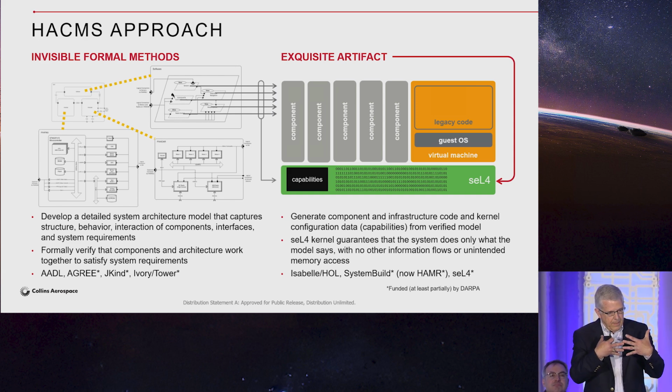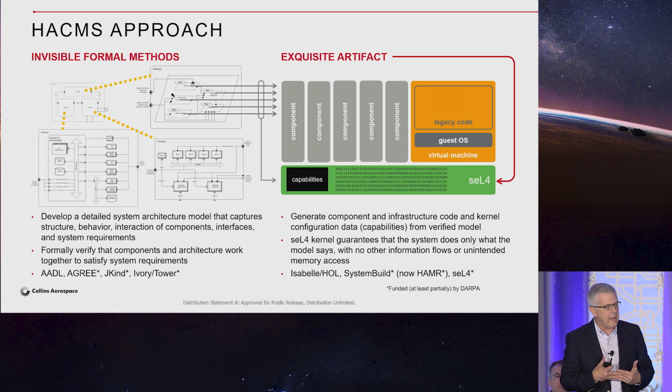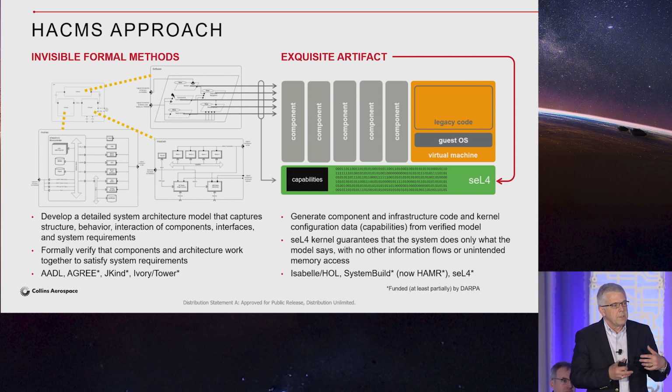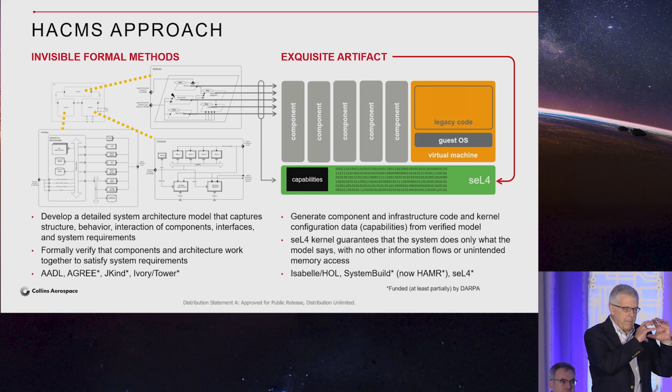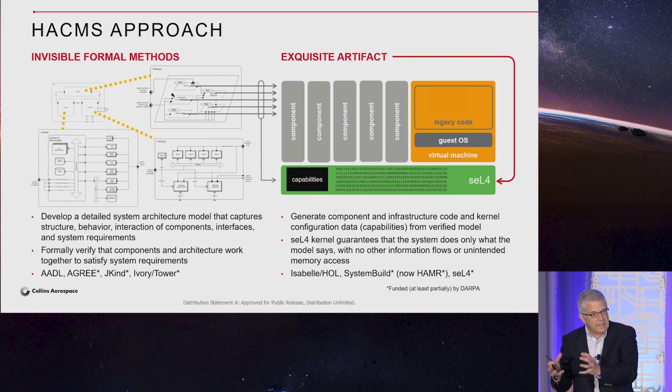And these are very tightly related, because the kernel now is going to guarantee that the system does only what the model says, with no other information flows or unintended memory accesses. So the value that we get from that is that we can use our automated tools to build and check that the model of the system is correct. And then we rely on the capabilities of the SEL4 separation kernel to ensure that that's exactly what we get when we go to deploy the system.